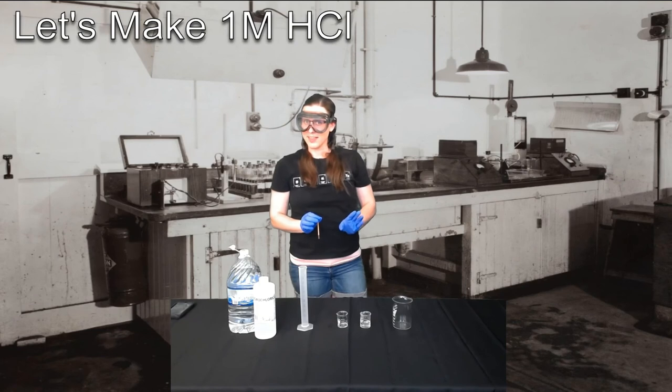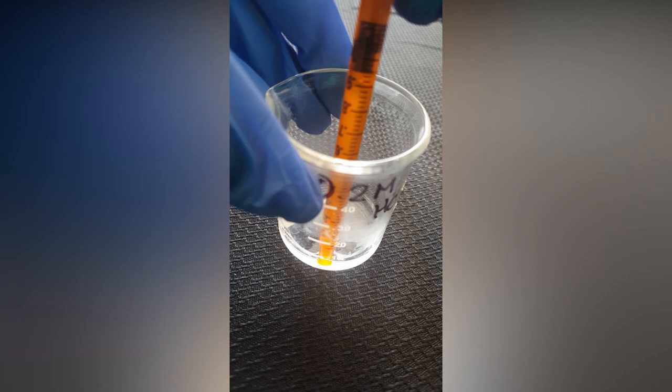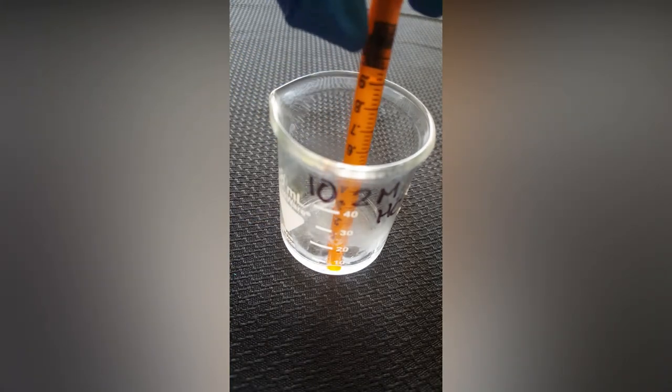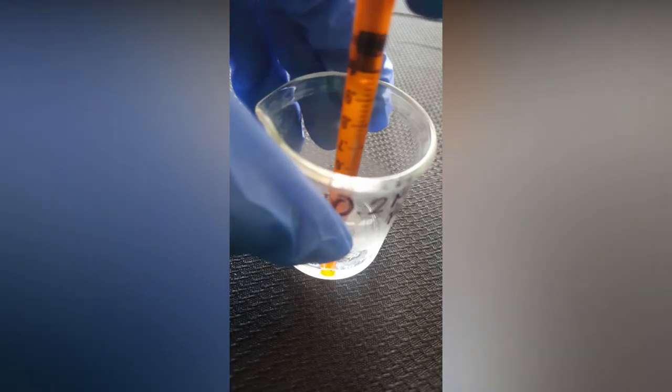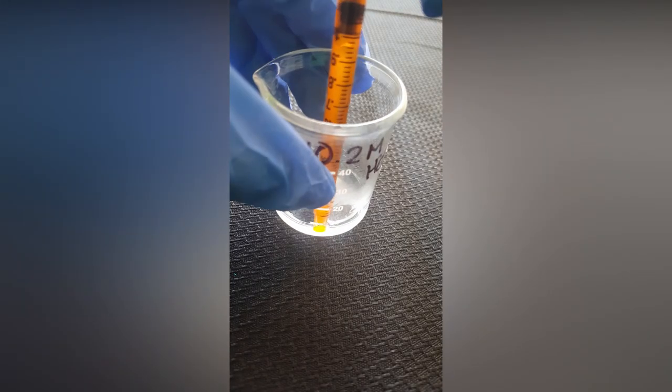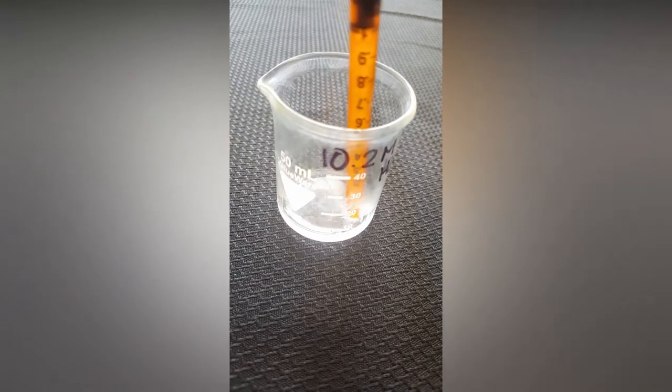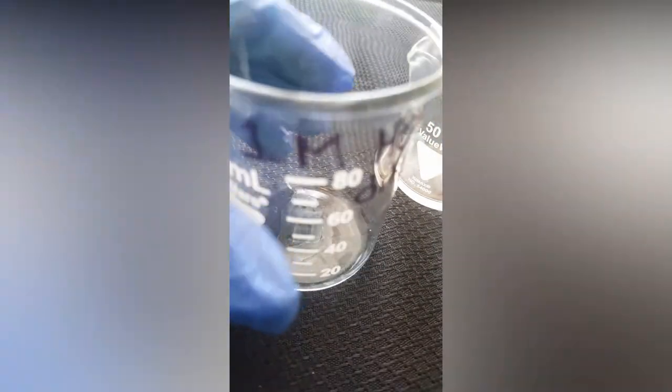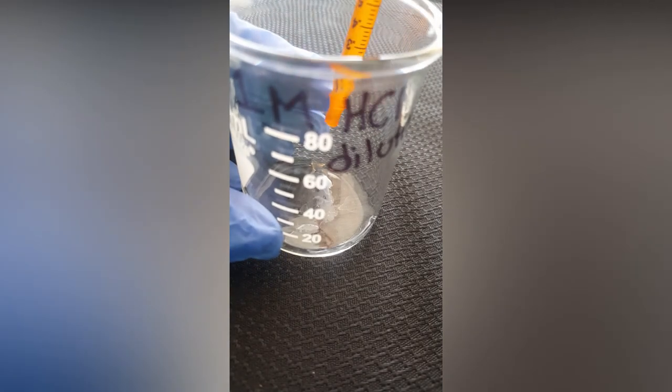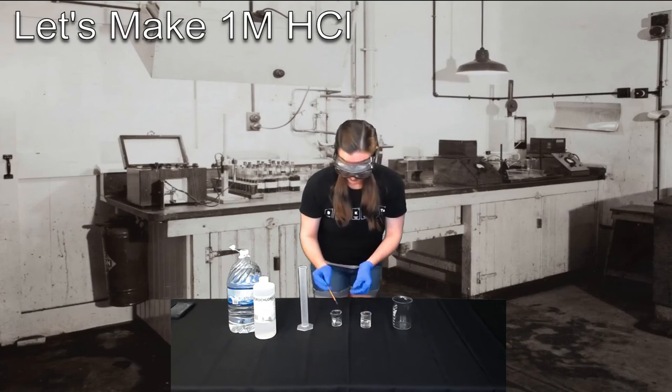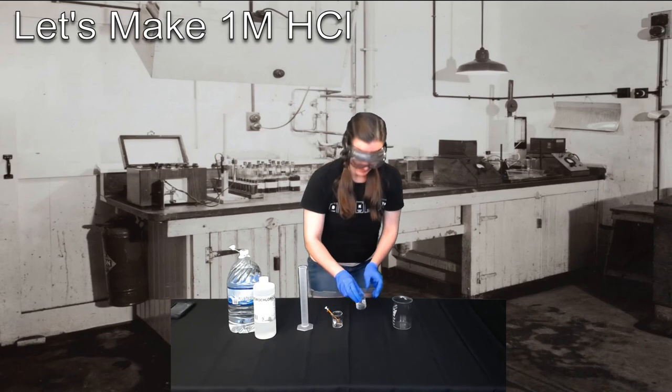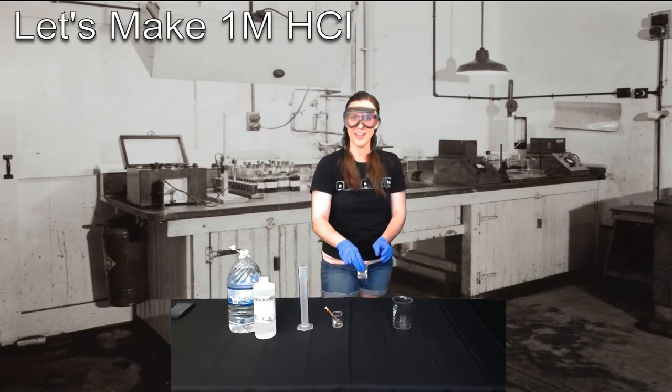That gave me 1 milliliter. I still need 0.96 mils. Again, we're not measuring from the bottom of this black thing in the syringe, but the bottom of the bubble within where the chemical is. There we go. That looks about right.